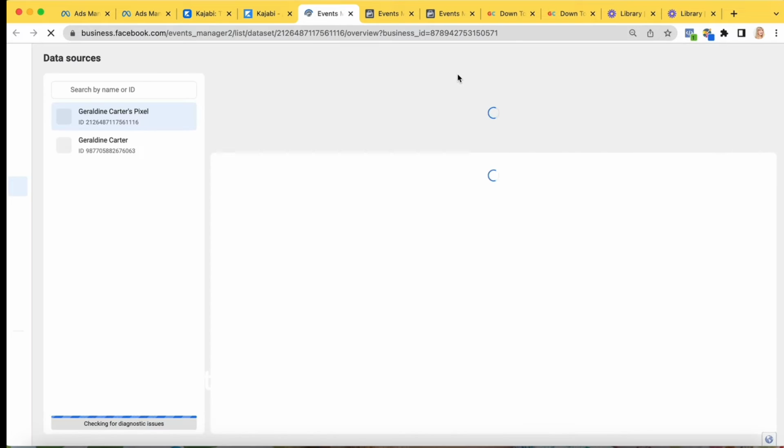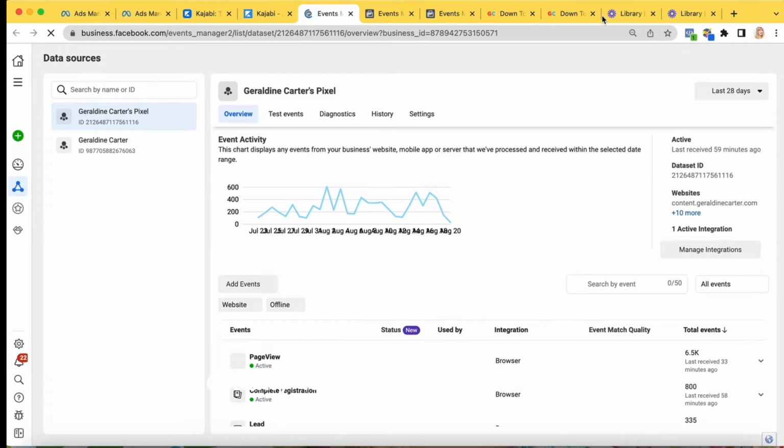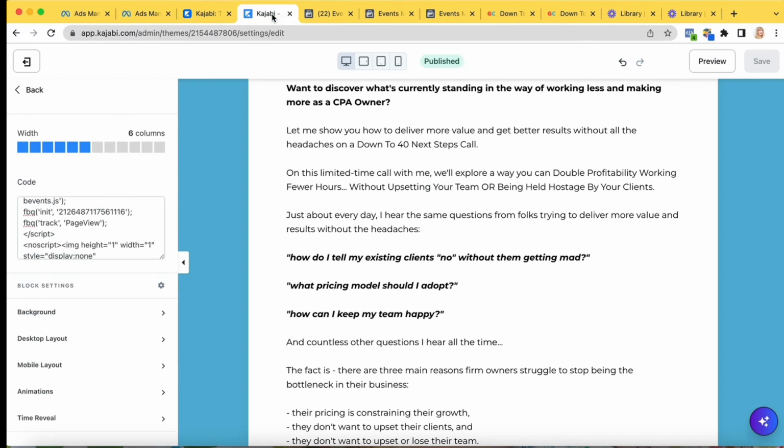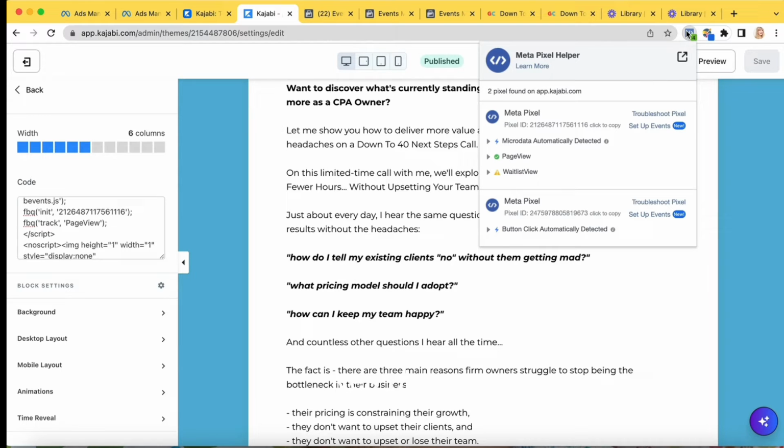Oh no, that's just going to give me the information, which is not what I want. I want that event setup page taken off. Actually, what I will do with that is, I've got the waitlist view. Yes, okay.